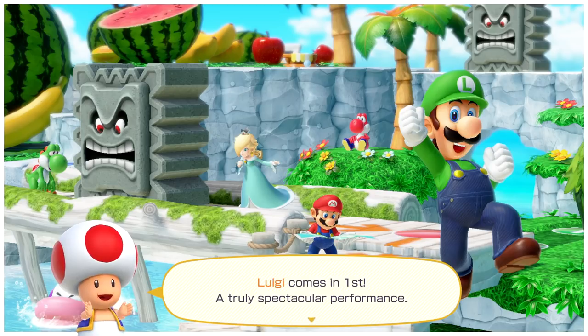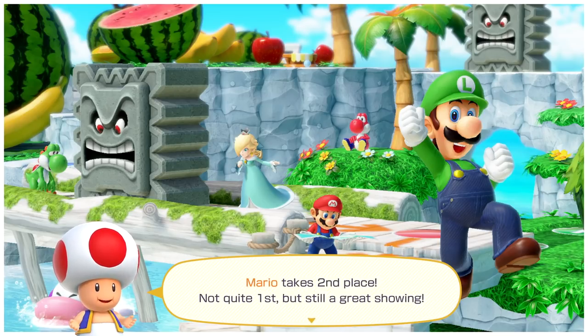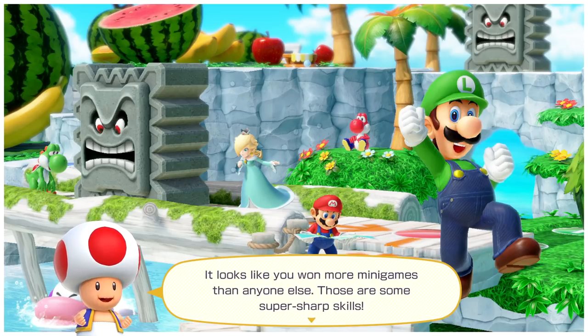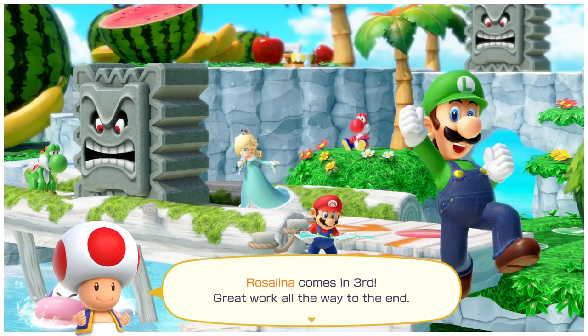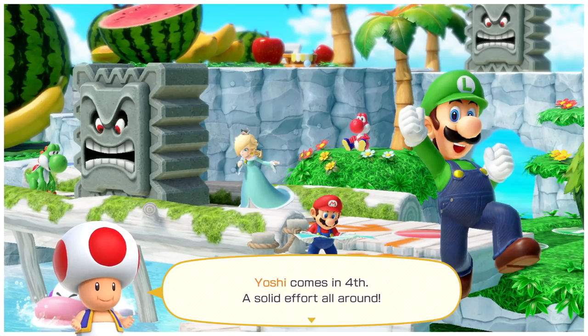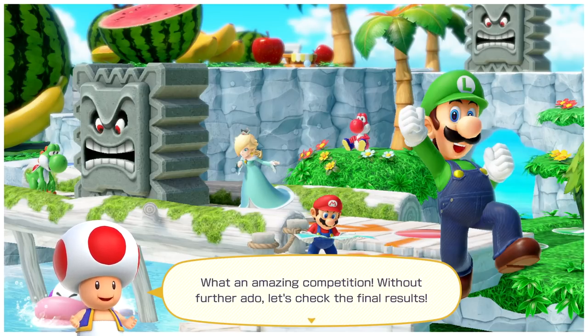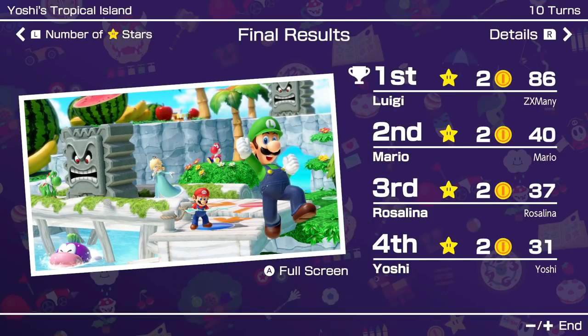Luigi comes in first place. A truly spectacular performance. He moved here, there, and everywhere. That's what I call playing smart! You sure use the A button a lot. Mario takes second place! Not quite first, but still a great showing! It looks like you won more mini games than anyone else! Those are some super sharp skills! Rosalina comes in third! Great work! All the way to the end! You use so many items, I could hardly keep track of them all! Yoshi comes in fourth! A solid effort all around! You landed on more red spaces than the rest, but that didn't keep you down! What an amazing competition! Without further ado, let's check the final results!